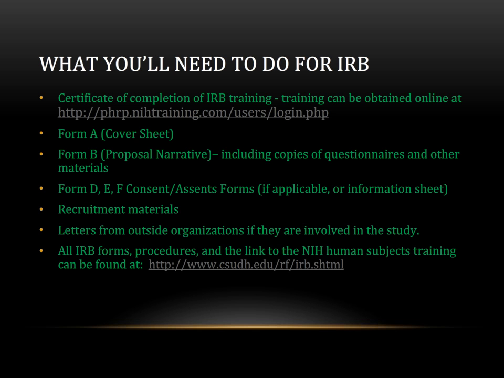You'll also have a series of forms, which will provide information about the type of study you'll be conducting. The Form A is a cover sheet, which involves your title and what kinds of things you'll be doing in your study, whereas Form B will include copies of the types of data that you're going to collect. For example, you'll include a copy of a questionnaire or survey that you would distribute to participants. Forms D, E, and F include consent and assent forms, as we discussed before, and information sharing.